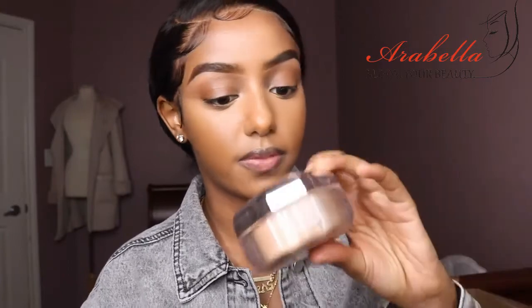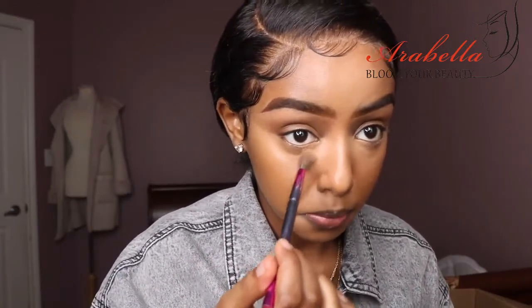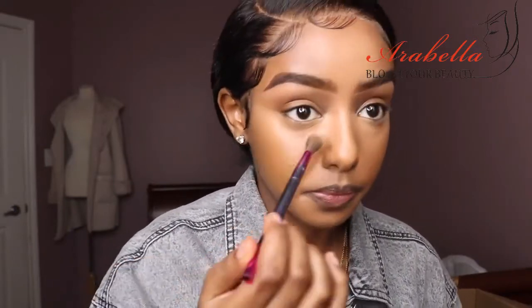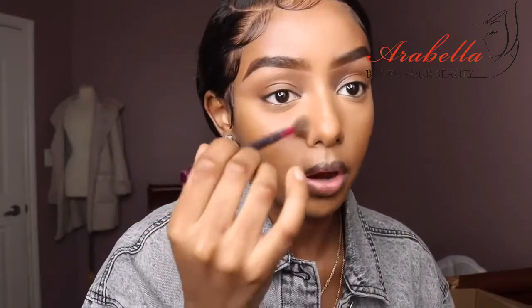And I first go in with the Fenty powder in Cashew. I'm going to make this face and put the powder under my eye with a brush first. This just helps with limiting the creasing. I'm going to put some in the hard to reach places like my nose, and just go over the spots where I get the most creasing.